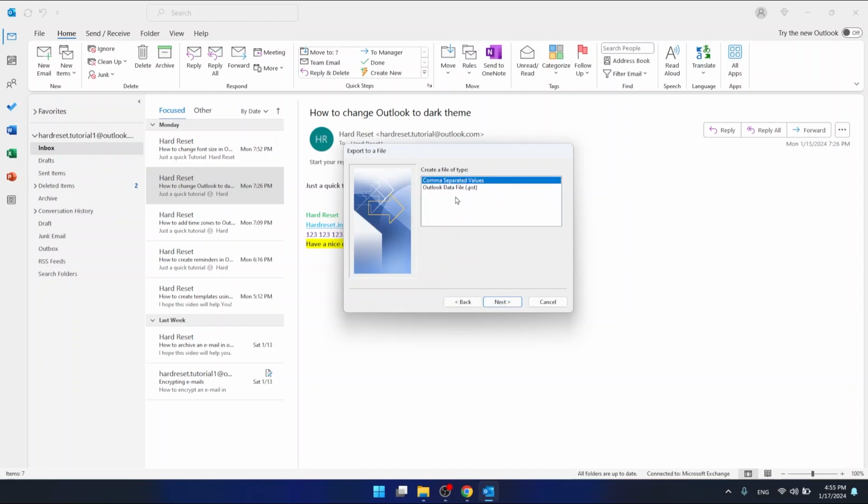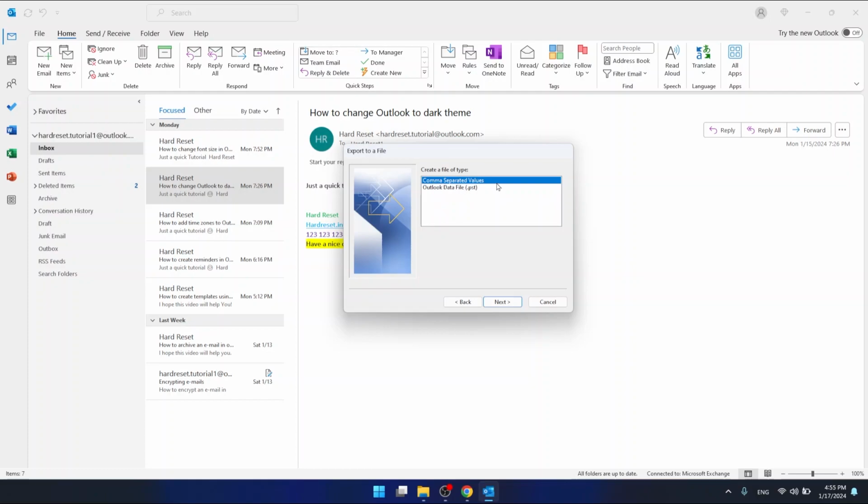And as you can see, we have these two options right here, the CSV file and the PST file, which is an Outlook data file. This file can be opened only through the Outlook app.